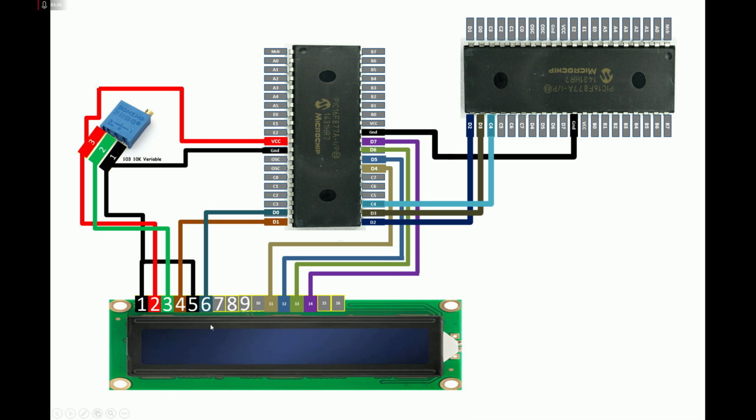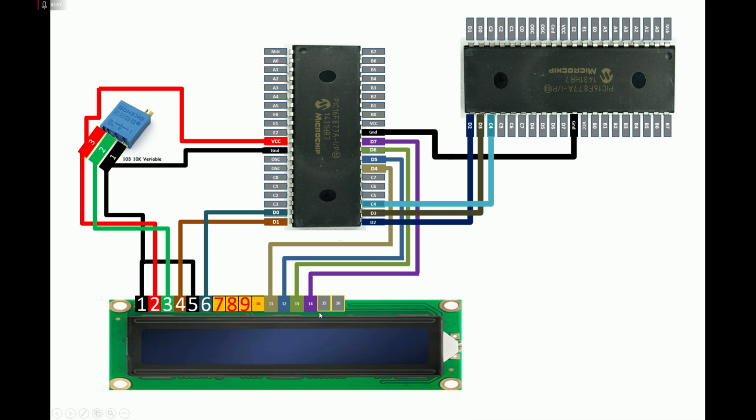Now guys, these 4 pins which we left, just leave them floating, because these 4 pins, data pin 0, 1, 2, 3, are required if you are using the 8-bit mode of this LCD. But in our case, we will be using this LCD in the 4-bit mode, and in the 4-bit mode, we do not need to connect these pins. And in our application, 4-bit mode is more than enough.